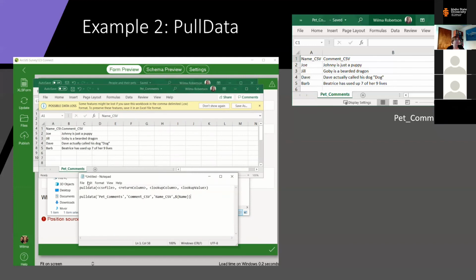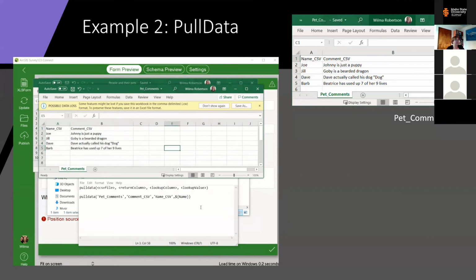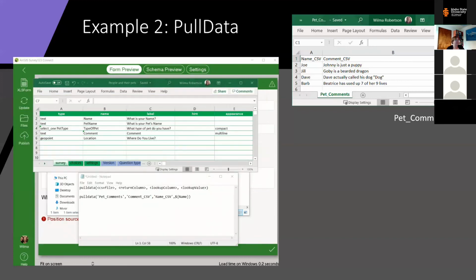Then it's asking me, okay, from which column do you want to pull data? And this column is called comment_CSV. Then it needs to know how to look that up. And I'm saying, well, take a look at this name CSV column here. So look for Joe, Jill, and Dave, and then compare it to the name that was indicated in the survey.